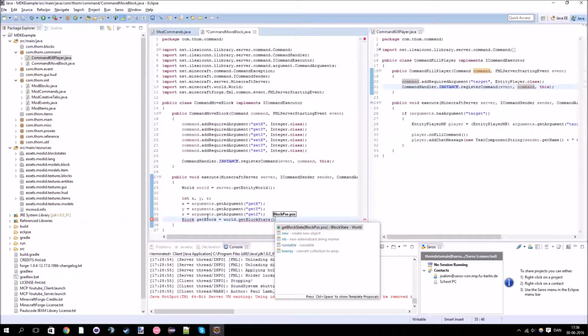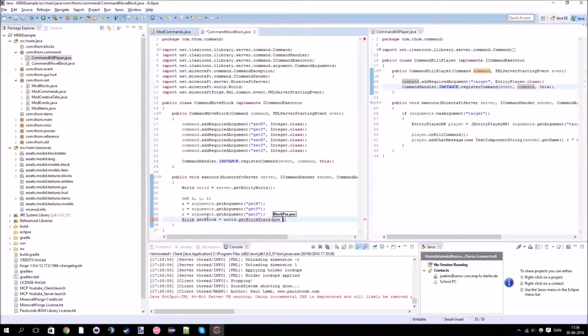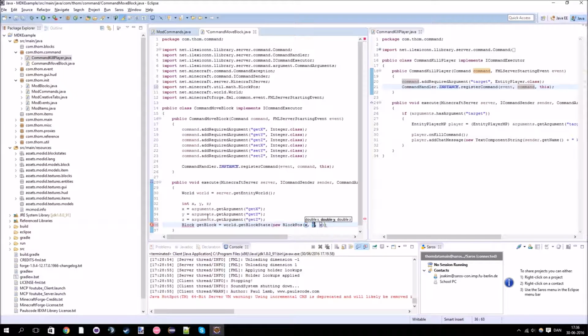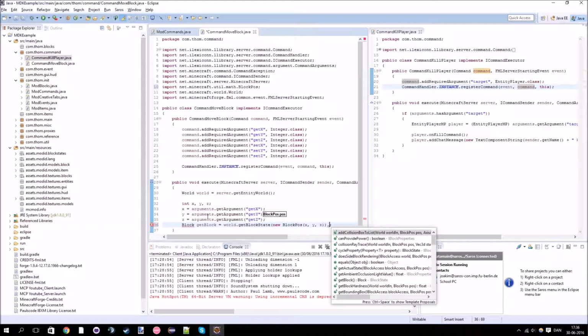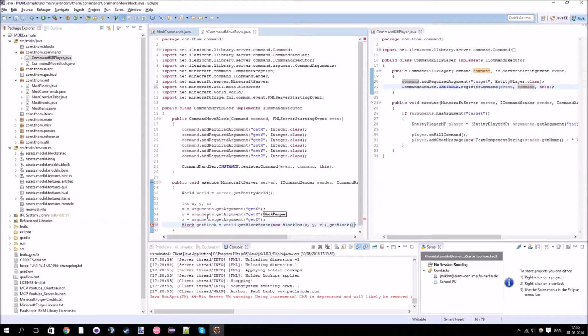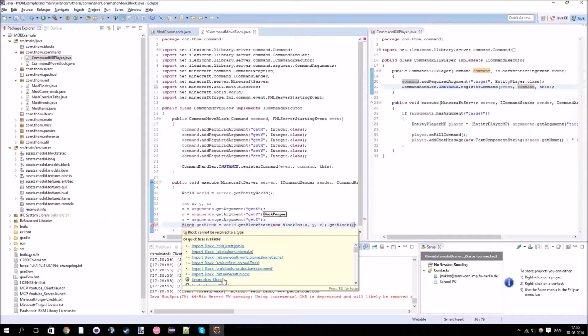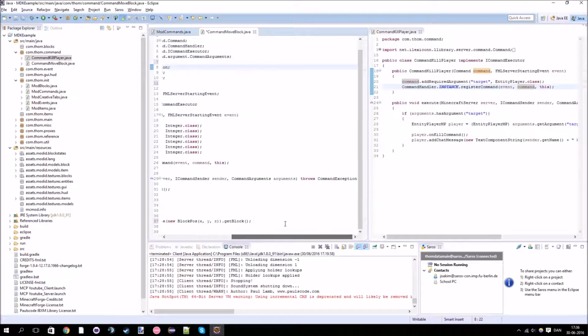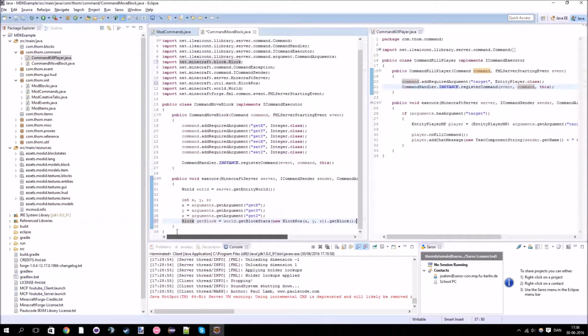Wait, it needs a what? A block position. Okay, I know what that is. I've seen it before. Yeah, here, double X, Y, Z. But that is not a block. Does it have? Yeah, it does right here. Okay, nice. getBlock. And we need to import Block. And it needs to be this one, the net.minecraft block. That's very important whenever you're working with blocks. You need to make sure that it's this block, because apparently there's a lot of block files, or a lot of classes called Block at least. So now we have the block.